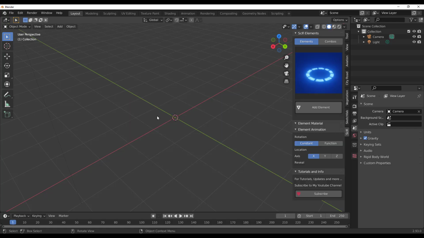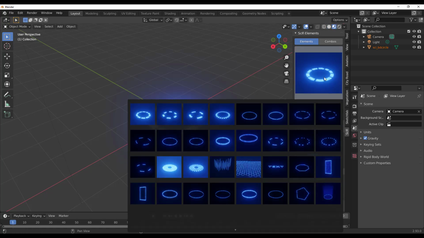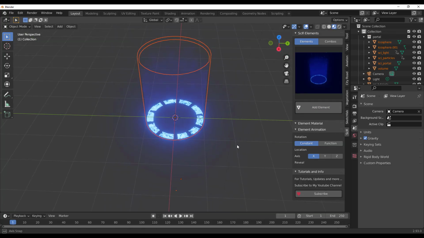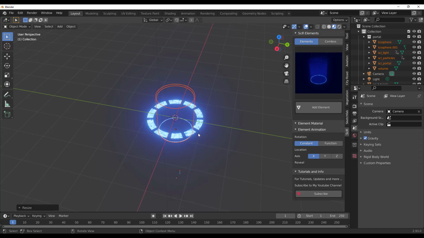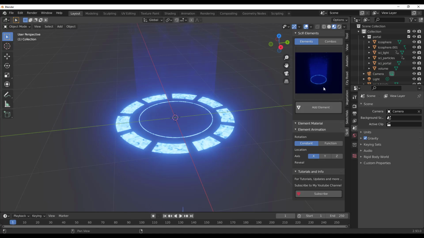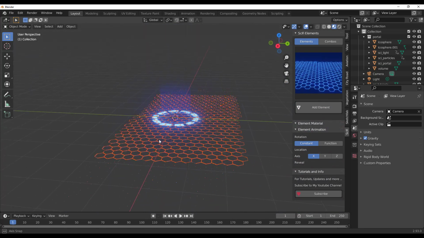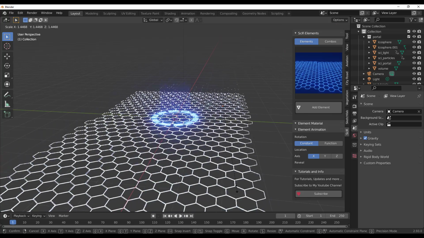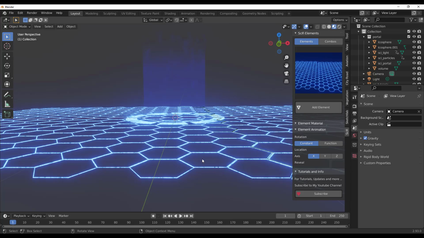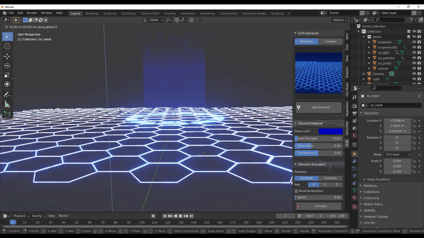So in this case, I can select this first one, click on add element, and we can go back and I can select something like this other one, click on add element as well. Looks cool. Let's actually scale this in and see what we can get. And then we can obviously just simply move this all the way up to a point like so. That looks great. And we can also proceed to get some more stuff. So I can select this and throw that there. Okay, this looks really nice. So let's just go in and scale this all the way up to a point like that. I guess we should actually select this and bring that lower.